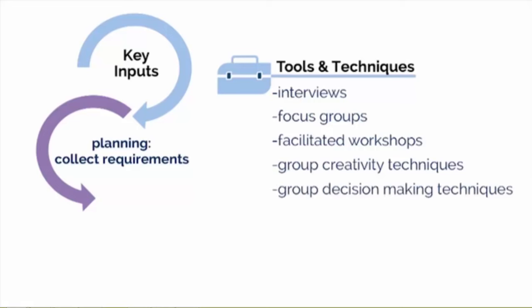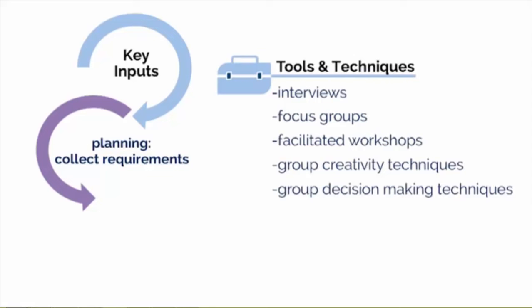Group decision-making techniques take 4 major forms. Unanimity, in which everyone agrees on a single course of action. Majority, in which there is support from more than 50% of the members of the group. Plurality, in which the largest block of a group decides, even if a majority is not achieved.